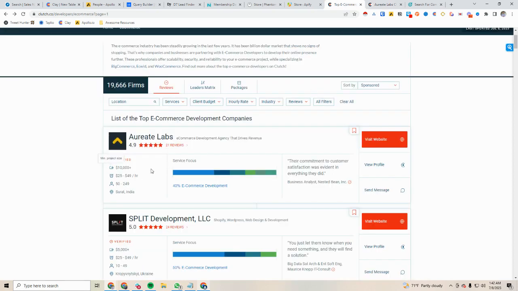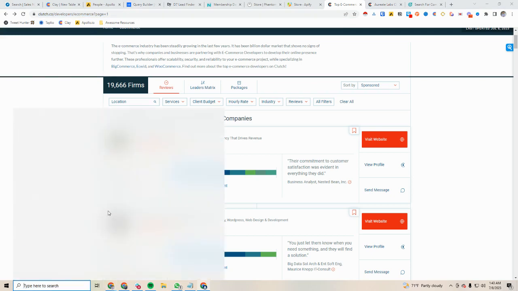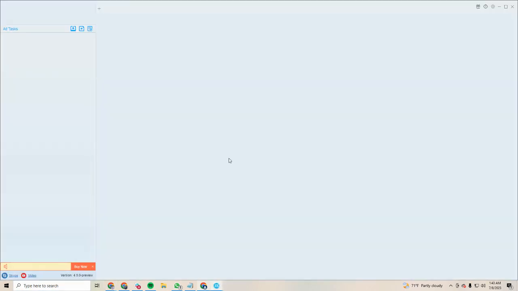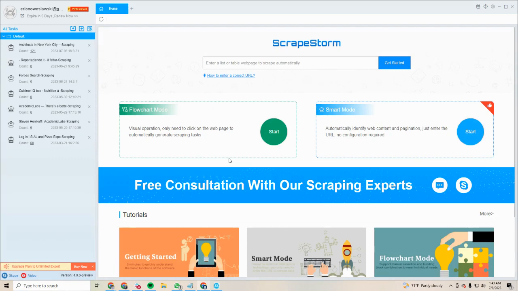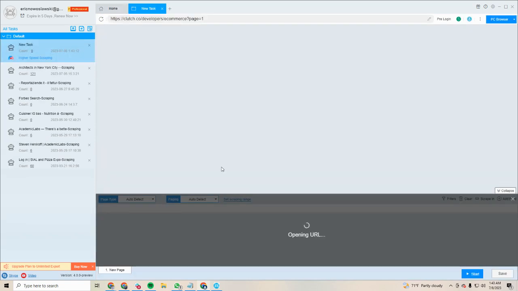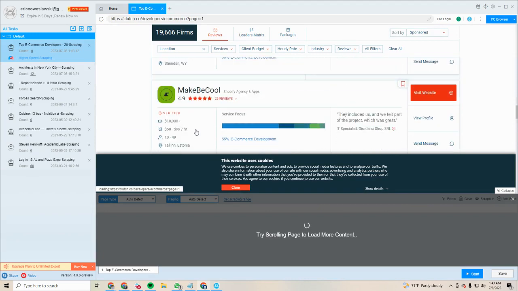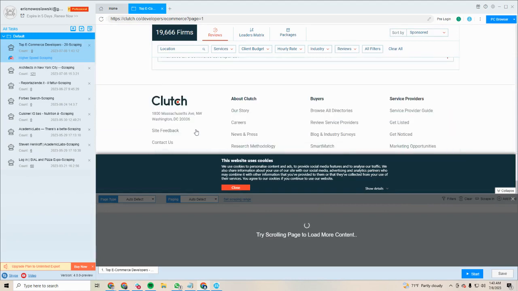And so the easiest tool that I found, it might not seem like it's the easiest tool in the world, is a tool called ScrapeStorm. It's actually an application that you download onto your computer. What I found is super easy about it is you just open it up, you just put in the link that you need, and then it automatically maps everything that you want to scrape. And then you're able to click into items and grab them.